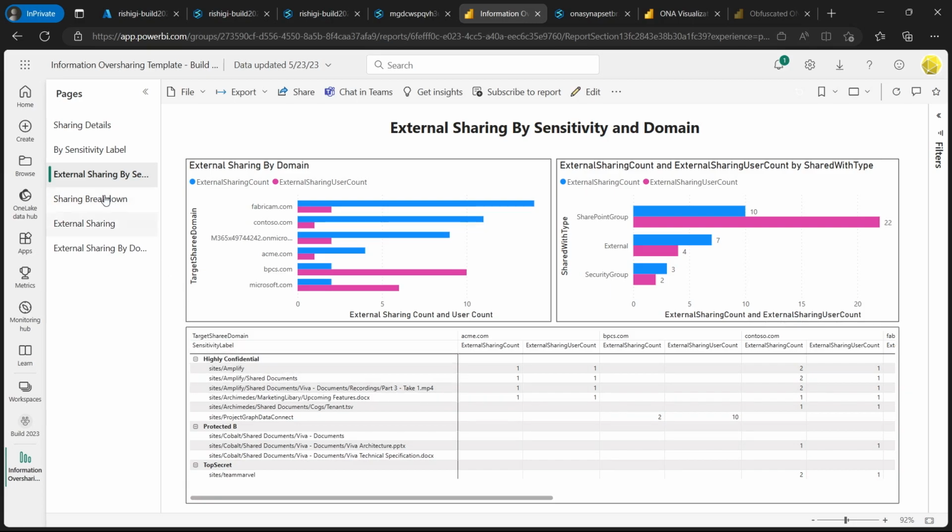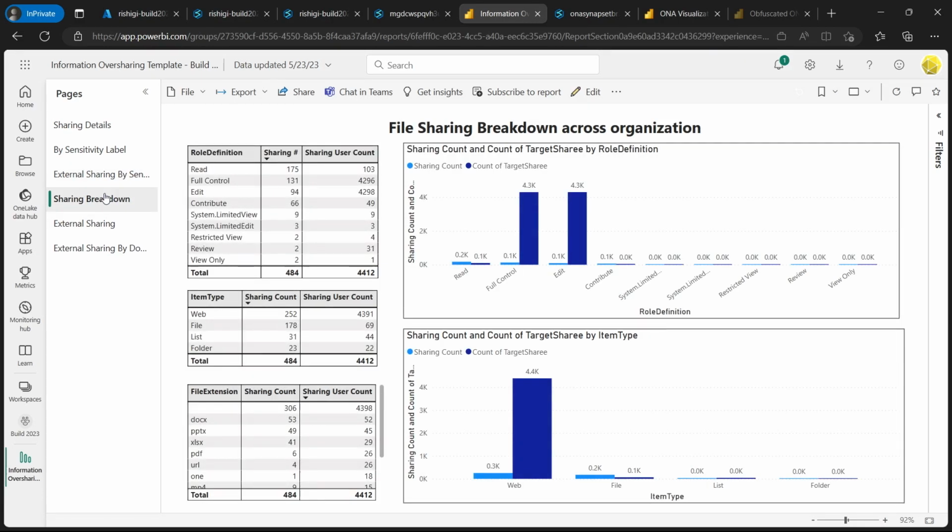The second key thing that we have seen a lot of our customers ask is, what kind of permissions? Because in a lot of cases, customers do want to share files and collaborate across organizations, but they want to do it in a manner that allows only read-only access in many cases. You don't want to leak your sensitive IP, or you do want to restrict that. And so even having the understanding of role definitions and file types allows you to get a much deeper sense of your overall information sharing landscape inside the business. And we really feel that this will allow our customers to create the right information boundaries and security policies that they want to build in their organizations to better protect their data and safeguard their IP.